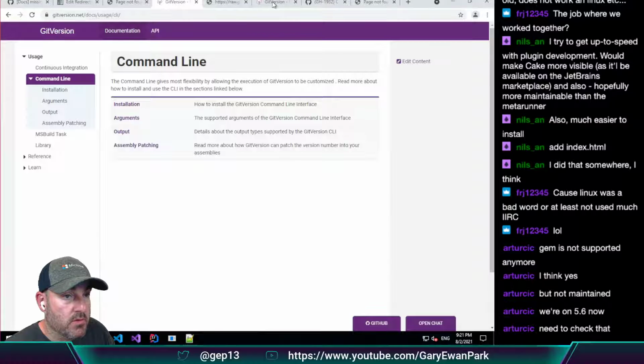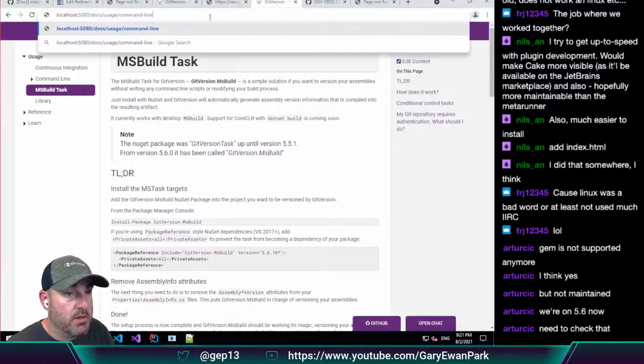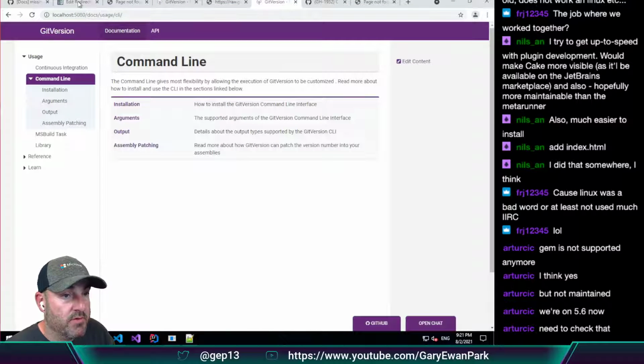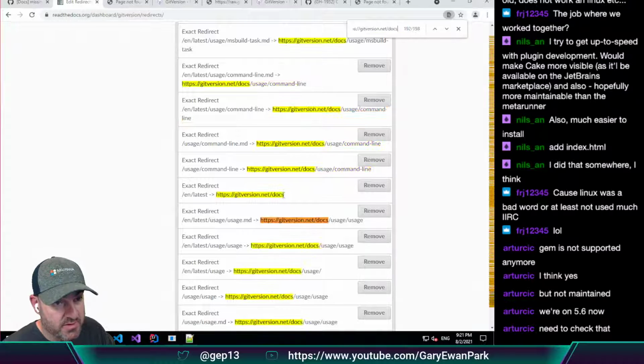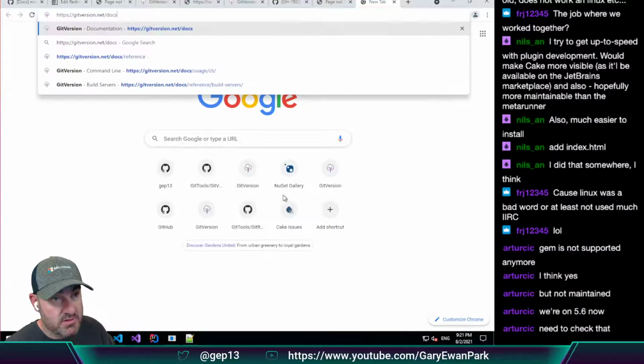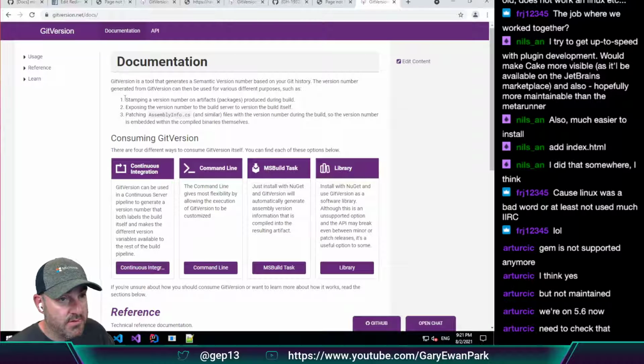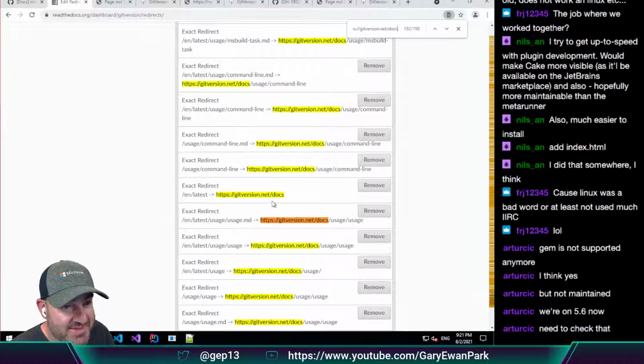Back to local copy into here. Beautiful. That's that one. This one should work. This should hopefully be the second one that's worked. That one works.